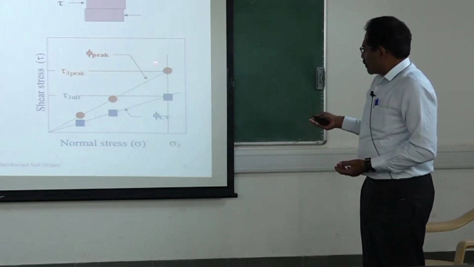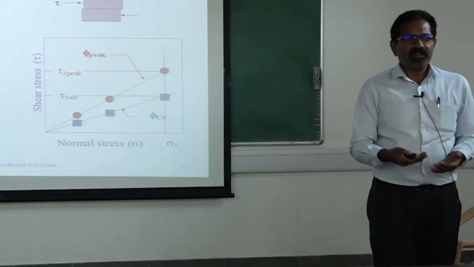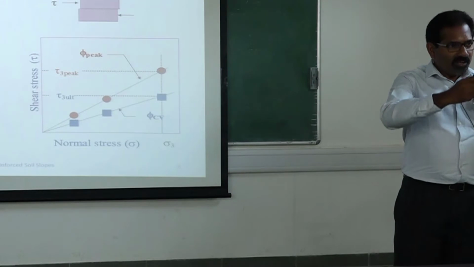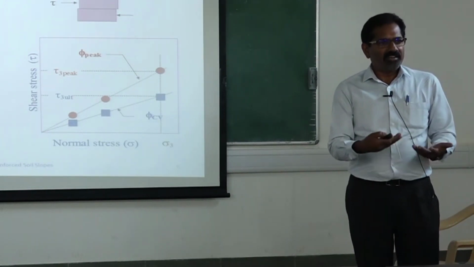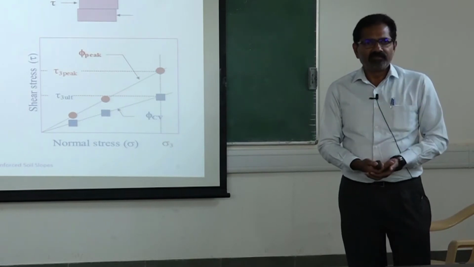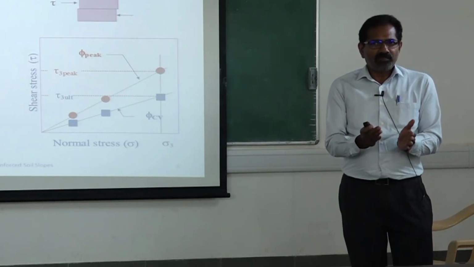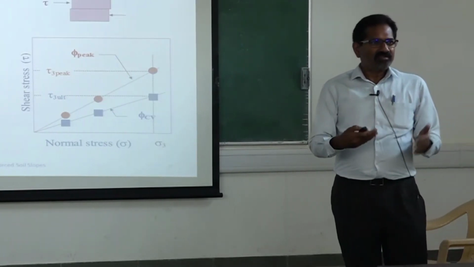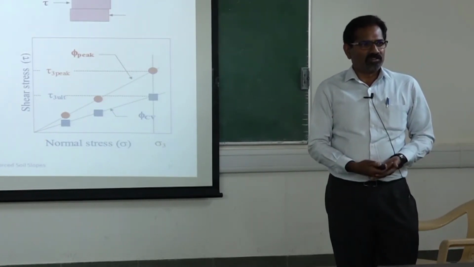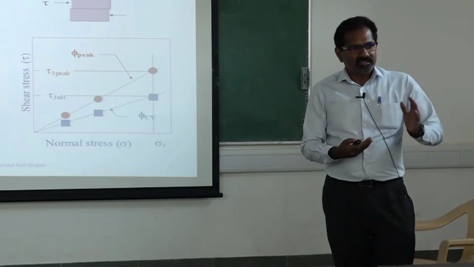But if soil is dense, probably the angle of repose is for a loose sand. So if the soil is more dense, maybe it can take a slightly steeper angle. And again, angle of repose is at a factor of safety of 1. But in an actual slope, we want a factor of safety also. So it has to be somewhat flatter than the angle of repose.